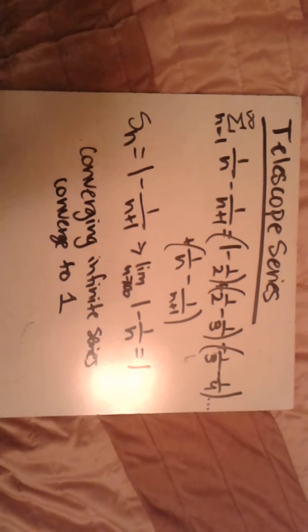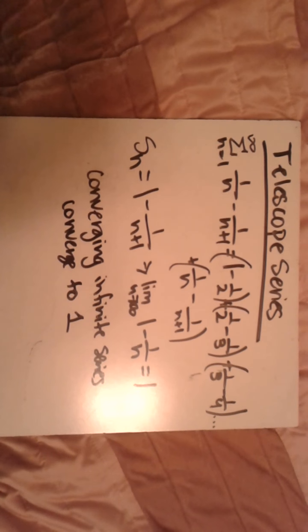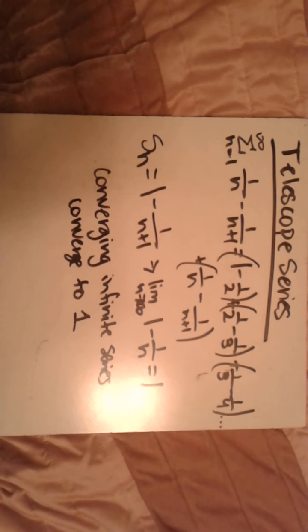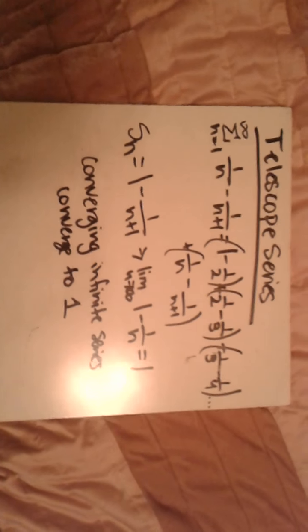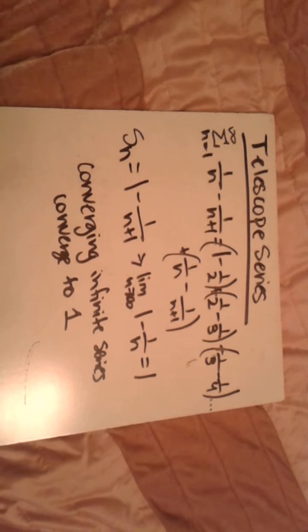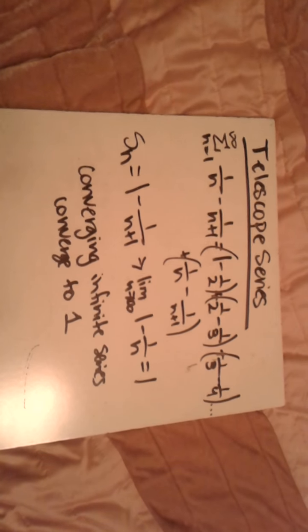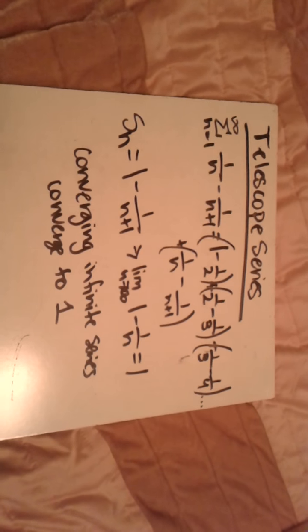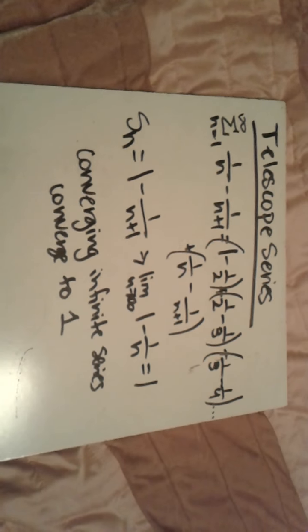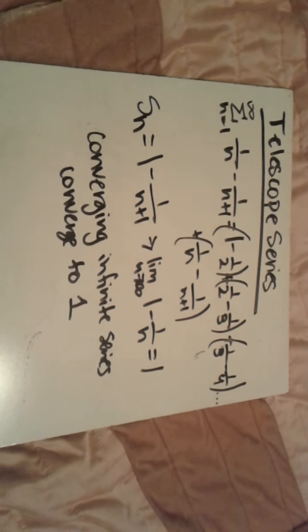This could be easily seen by having it be 1 over n minus 1 over n plus 1. So there's usually an adding or subtracting sign between two equations. So when plugging in each term from 1 to however many numbers you want to do, you could figure out if it's a telescoping series.